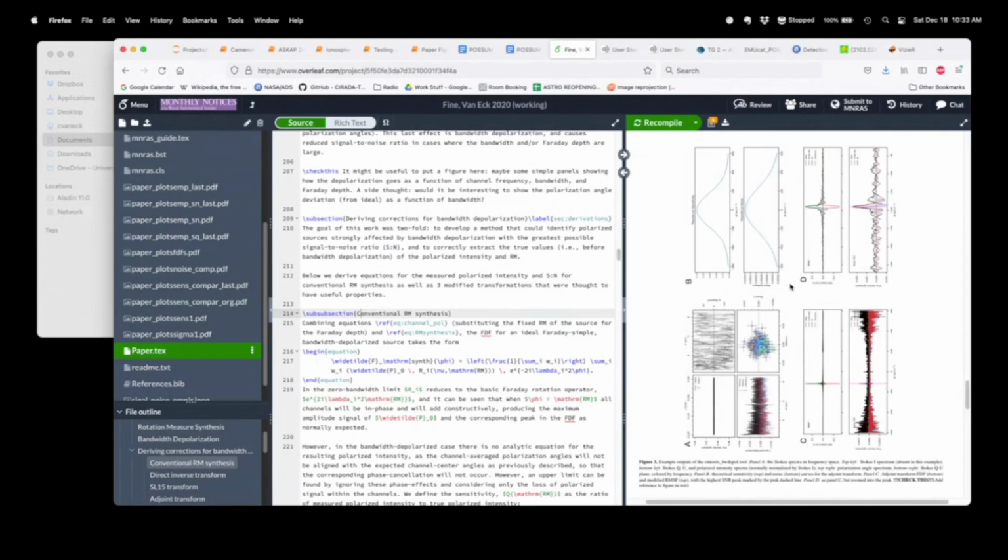So the prerequisites are basically having done enough coursework to understand the concepts for whatever the project is. In this case, the student had just finished his second year of undergrad, and so at that point he was familiar with coding and with Python. He didn't know radio astronomy, but that was fine.